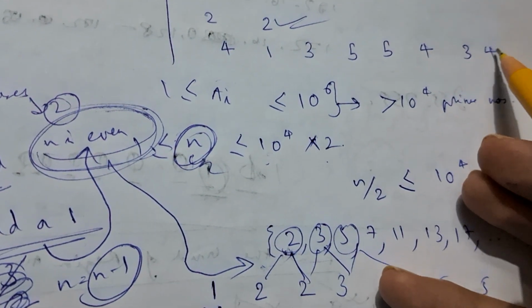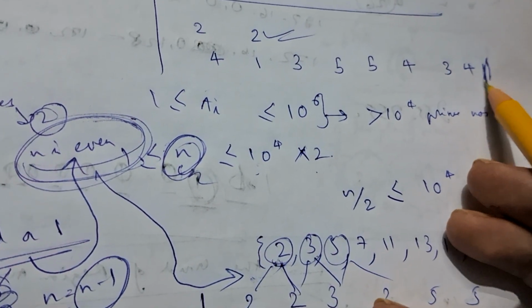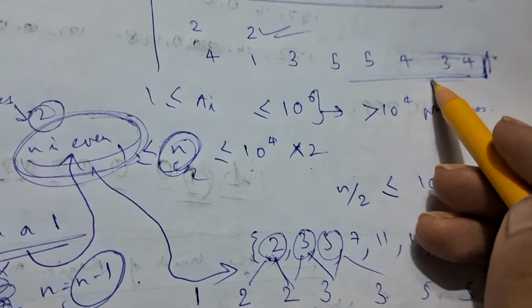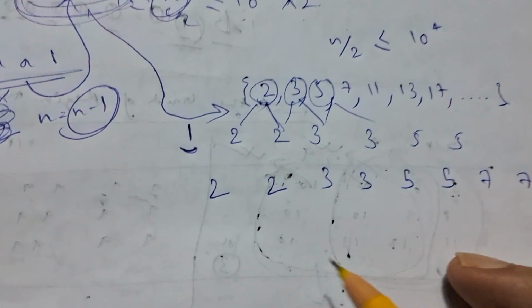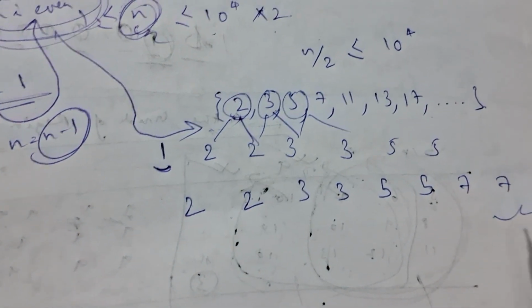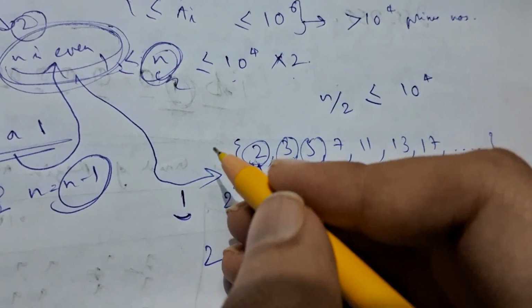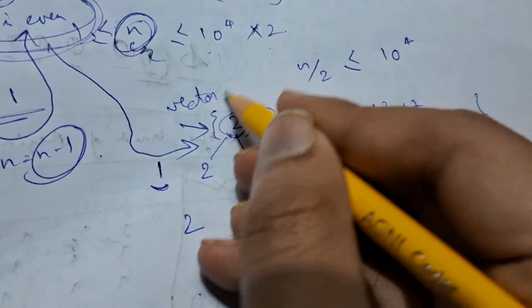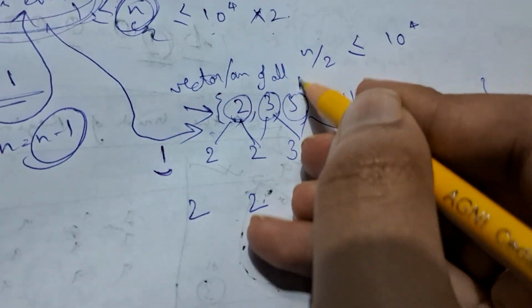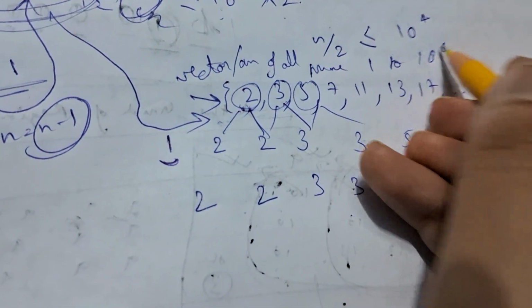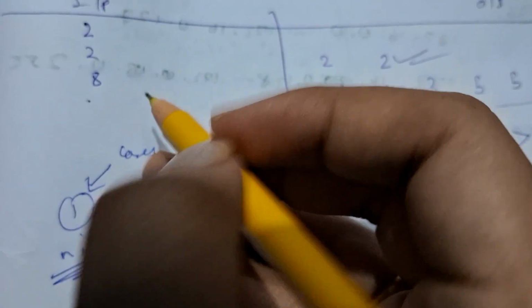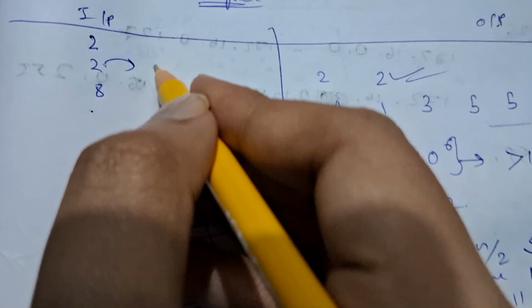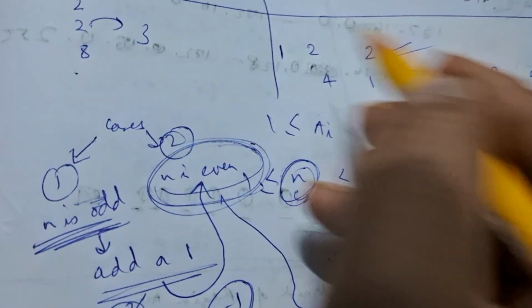But remember one thing, the answer can differ from the given answer. Over here the number of distinct elements is 1 2 3 4, and over here also 1 2 3 4. So you don't need to worry about this. So basically find a vector or array of all prime numbers from 1 to 10 to the power 6 and perform these operations. And remember, if over here this was 3, we would have just added a 1 at the beginning and it becomes possible. So that's it from my side. Thank you.